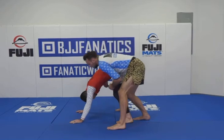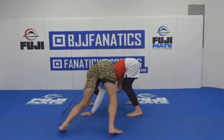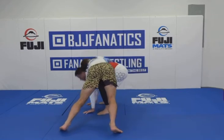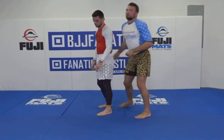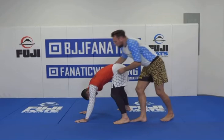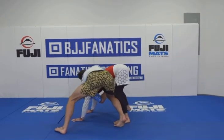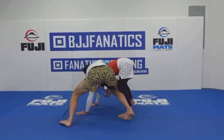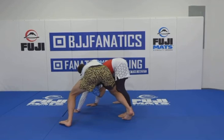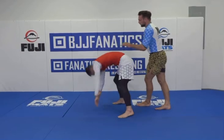So we can do that with our knee. Say I'm in a perfect position, Placido can still start walking feet to hands and start to get his center of gravity, and he can explode up. Especially athletic guys, right? So we take our upper body position and I can place my knee in front of Placido's knee. So now he's just bearing weight and he tries to walk his feet to his hands. Very, very difficult.